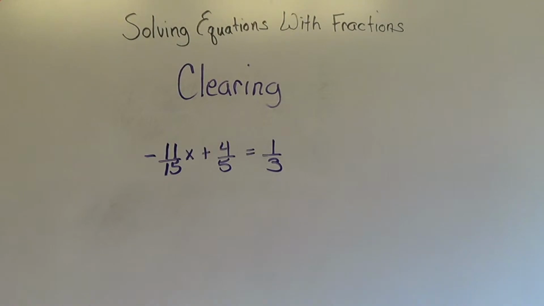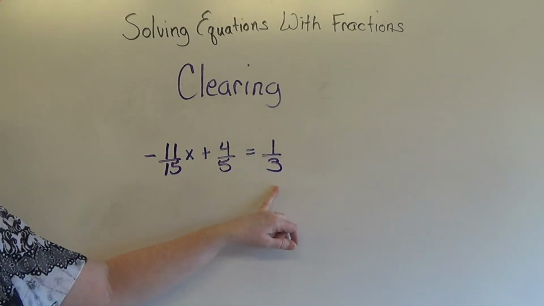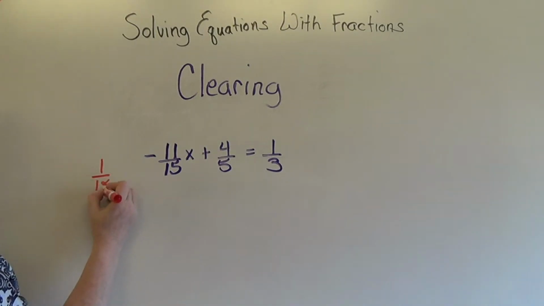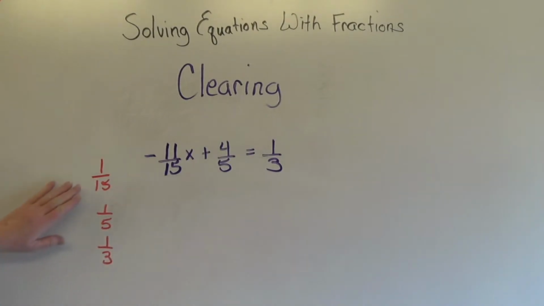In this problem, we are going to actually get rid of all the fractions. It's going to be much, much easier. This is called clearing an equation of fractions. So what I want to do is I want to look at the 15, the 5, and the 3, all of the denominators. So another way you can think about this is if you were going to add all of these, like if I make them fractions with the 1 on top, the 15, the 5, and the 3, what would be the common denominator that you would use? Well, it would be 15.